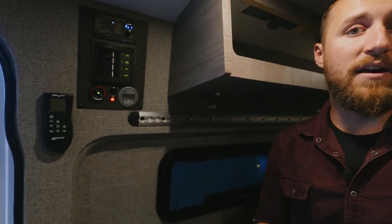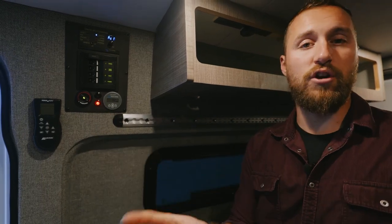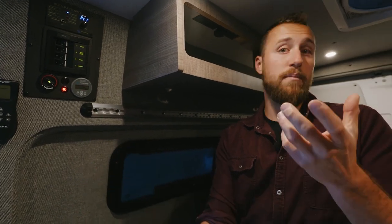Underneath the vehicle we have a gray water tank — an upgrade option. It doesn't come standard because some people who purchase the Classic don't get the galley unit. When you do get the galley, we highly recommend adding the nine-gallon gray water tank. When you add gray water, we integrate a heating pad onto that tank as well, so hitting this button turns on both heating pads simultaneously. The fresh water tank is a 20-gallon tank; once you add the hot water heater, you have close to 25 gallons internally plus that nine-gallon gray water holding tank. We offer both a cassette and composting toilet option that stows next to the galley.